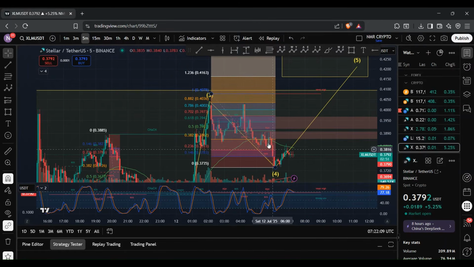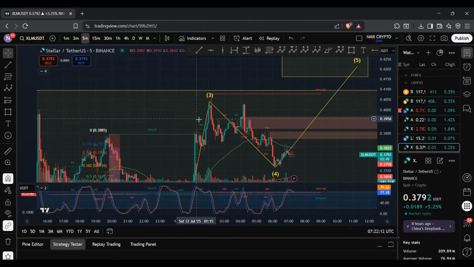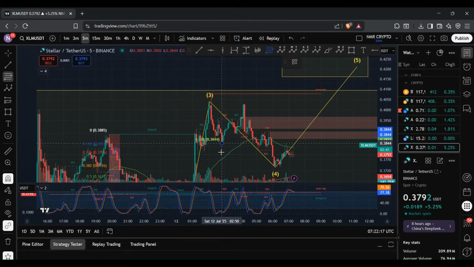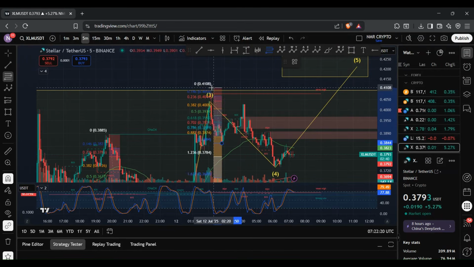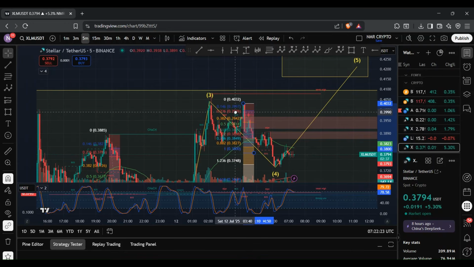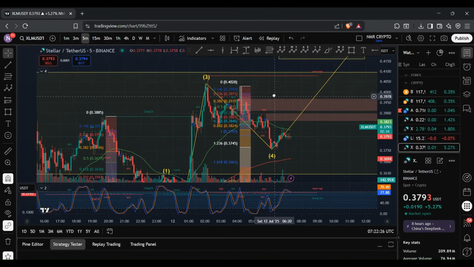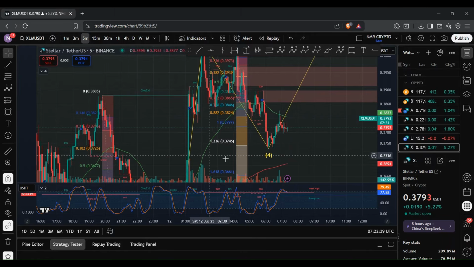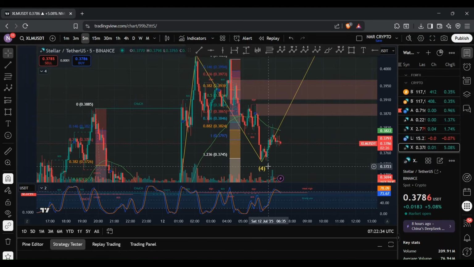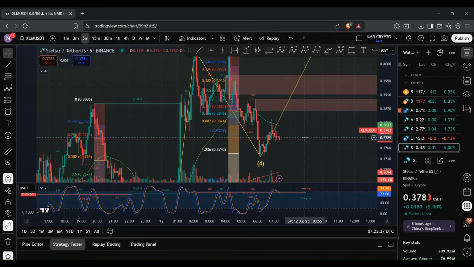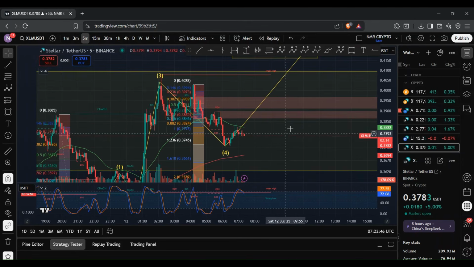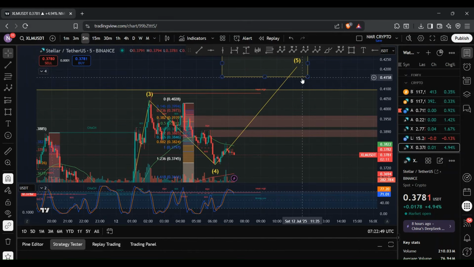And I'm looking for this corrective move to the downside to be complete also, which looks to be made up of a WXY structure. So if I bring in the fib tool, and yeah, here you can see that we just about extended beyond the 1.226 level at 37.45 cents. And this move to the downside looks to be complete now. And yeah, it looks like we're now within a 5-wave move, where here it looks like we had a wave 1, 2, 3, 4, and 5. And so this structure could then potentially form the wave 1. And then we'll see the wave 2, 3, 4, and 5 play out also.